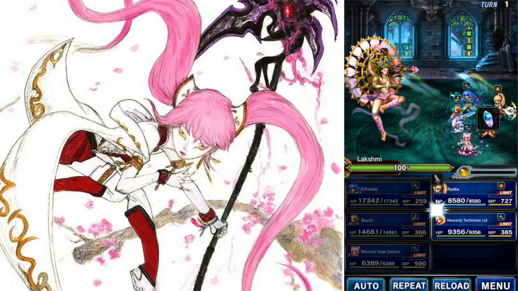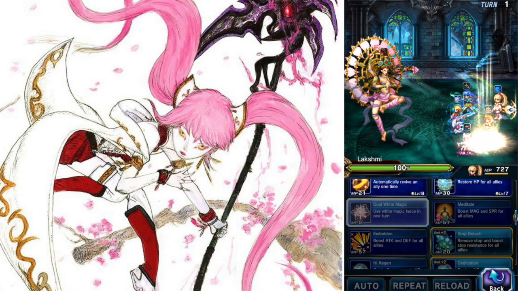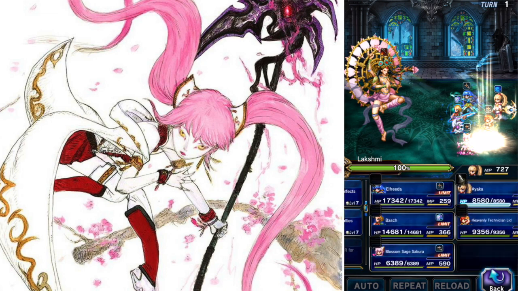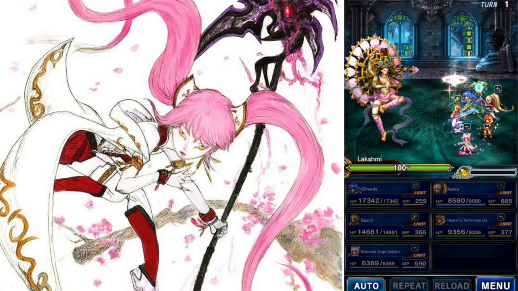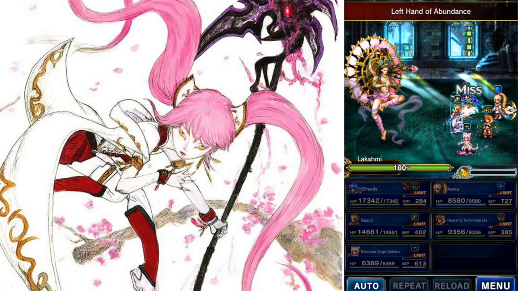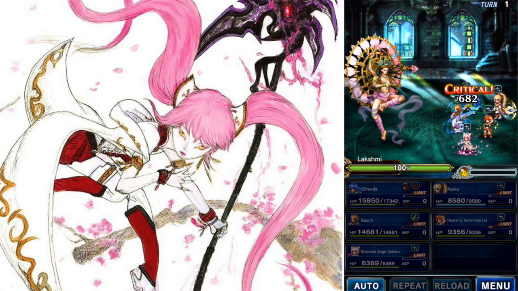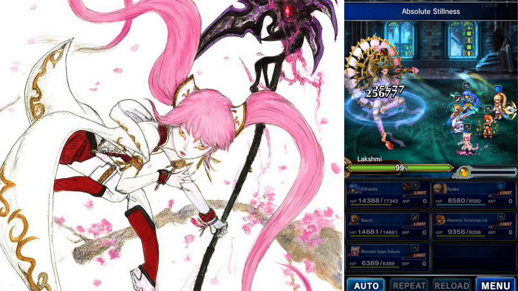I have Lid in here, who I could also break with, but really she's just here to get a little bit of MP to my guys, and then also get rid of the charm, which will come out every 10 turns. And then Bosch will just do the magic tanking. He's got the 100% light resistance, so that he can take all damage there. And then there's some counterattacks from Elfrida.